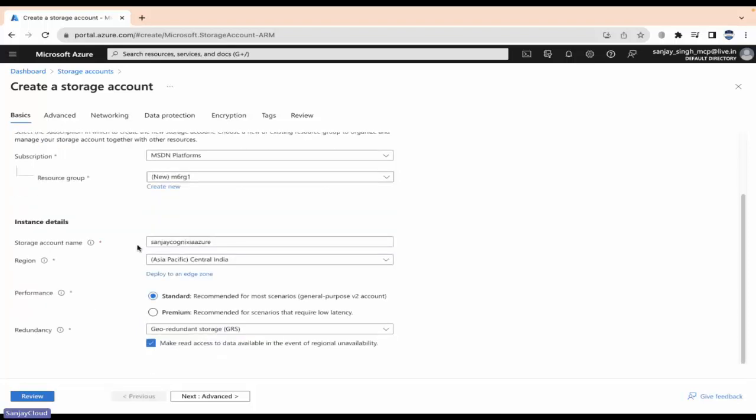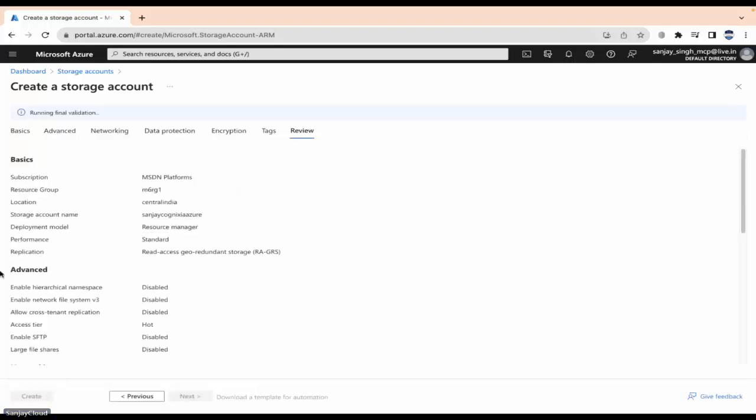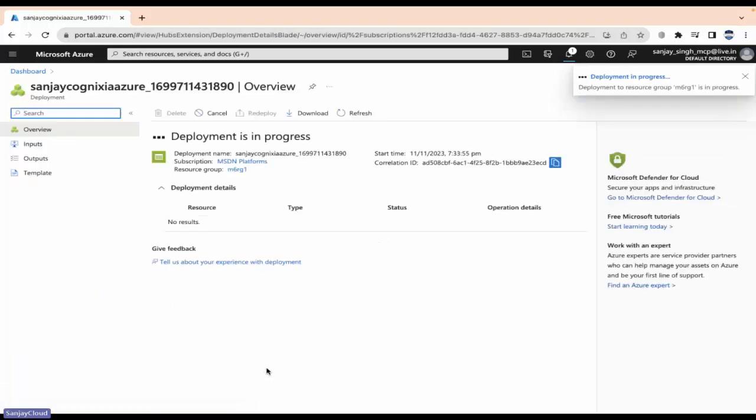So you have to create a resource group, provide a name which should be unique on the internet using the Azure DNS suffix, and leave the rest as it is. Click on review and then click on create. It will be created. In a few seconds, your storage account will be available.